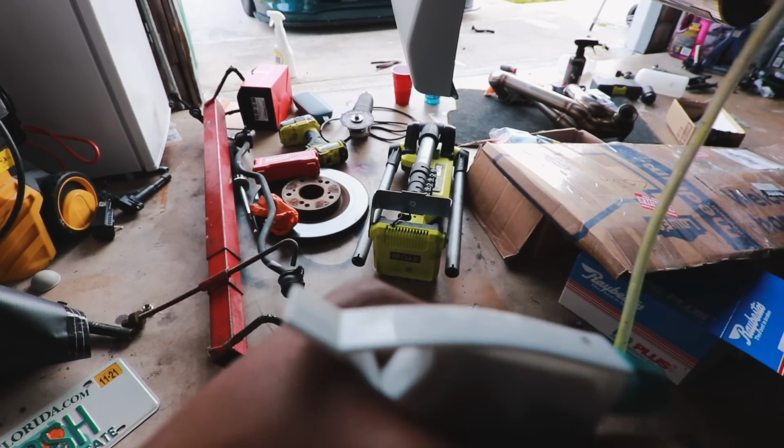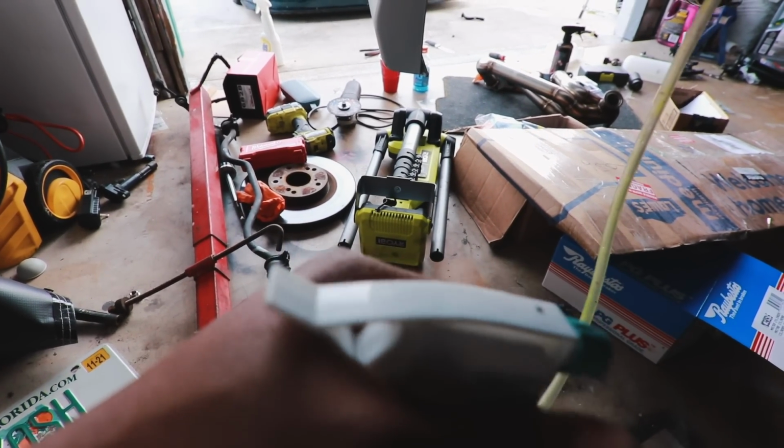All right, so peep game. If you have to bleed brakes by yourself, don't even fret. I got the easiest way possible that I learned through Instagram, so credit to the guy who did this. Basically, this is all you need right here. Crack the bleeder valve loose, and that's it.